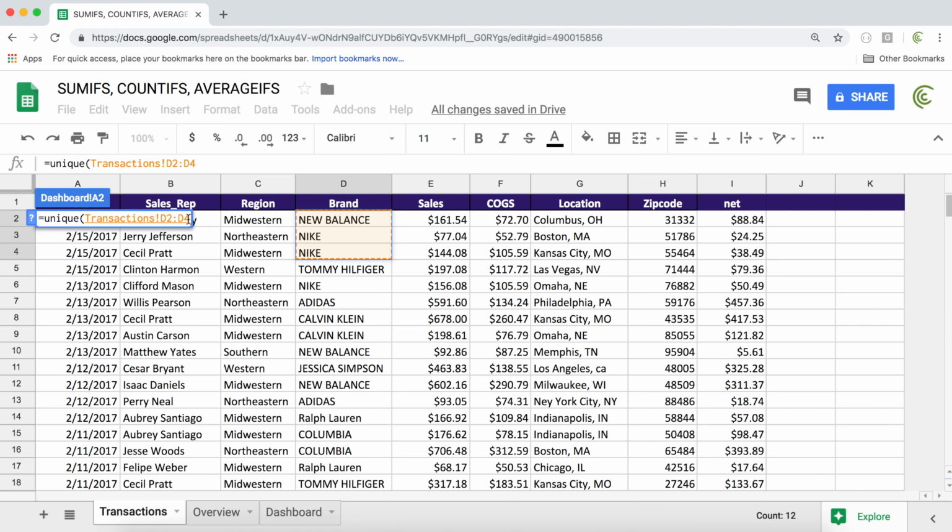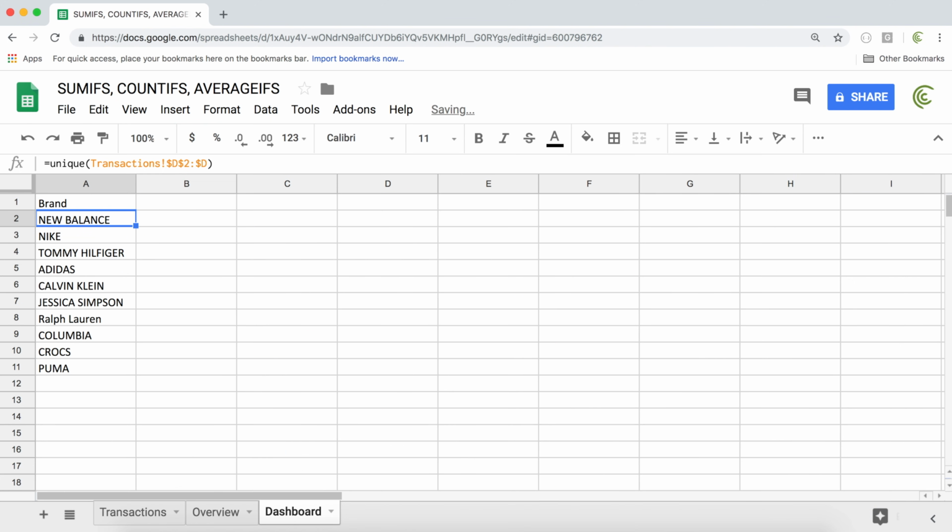And then I'm going to go here and delete the reference for row 4 because I want to take it all the way down, including the future blank cells that are going below. If you just want to have a specific range, that's fine. You can do that. So I'm going to go ahead and press F4 to lock that range. I'm going to close parentheses, hit enter, and that should give me a clean, nice list of those brands.